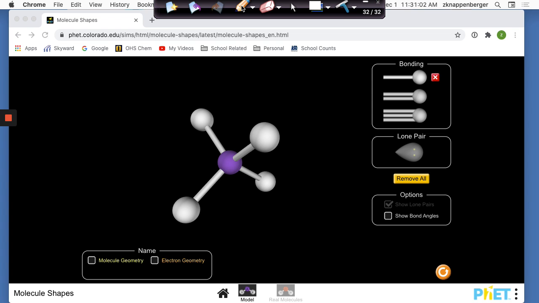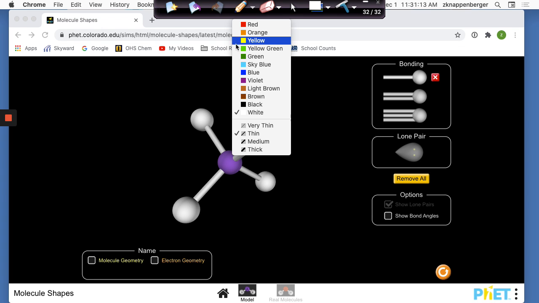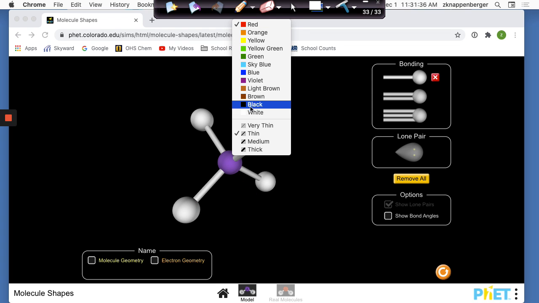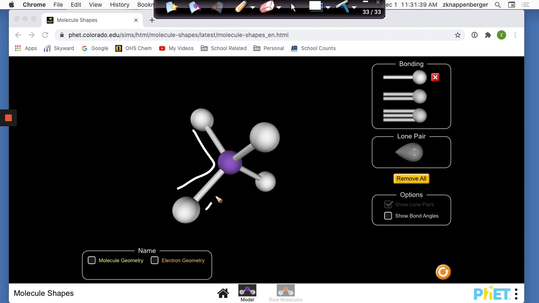So looking at this molecule in 3-dimensional space, if nothing else, I hope that you can now see that these are not 90-degree angles. If you're not sure what I'm looking at, let's try this. So here would be a 90-degree angle. And you'll notice that none of these other domains sit along that line in this molecule. So hopefully you can not only see that it's not 90 degrees, but also that it's greater than 90 degrees. So the question then becomes, what are these angles that are formed within this molecule?